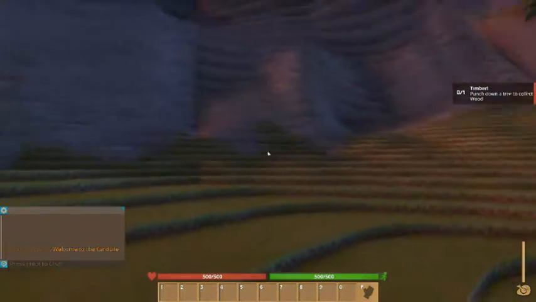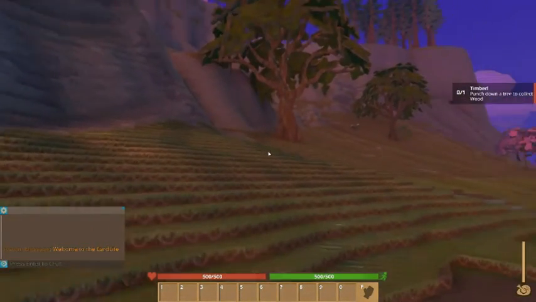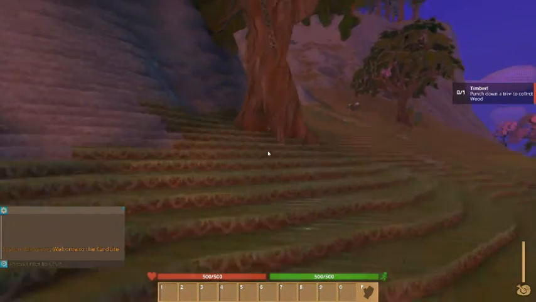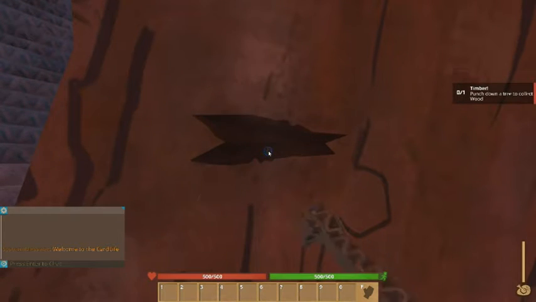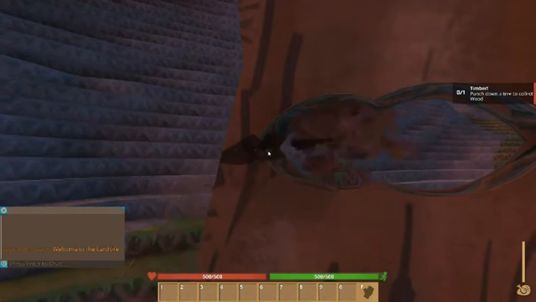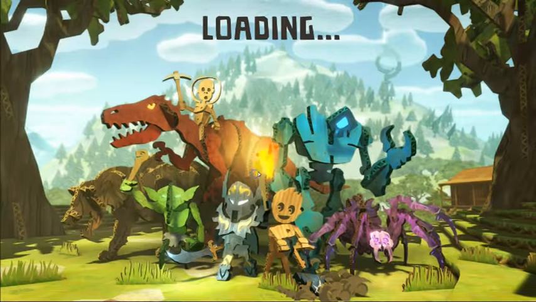It's looking like it's kind of getting dark. Well, that's the first thing I really want to hear in a new world. And I've got nothing, literally nothing. There appears to be a creature over there. So I'm just gonna punch holes in this tree. Well, that could... That was handy.